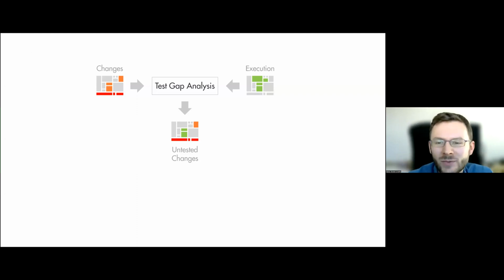All right. So let's again imagine you get this for your own system, such a picture, and you know where all the untested code changes are. What do you do next? What we need now is to find out what these areas of code are, why changes were made, and whether these are a risk that we need to test or not.